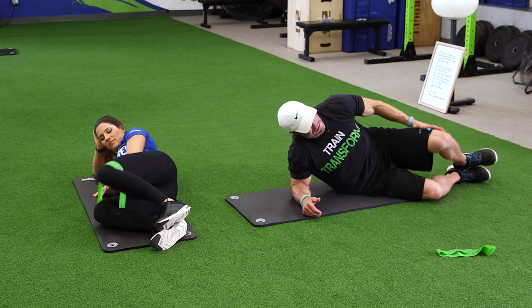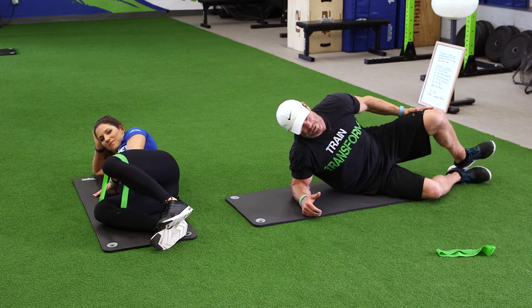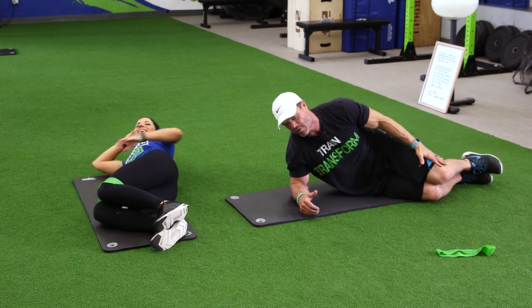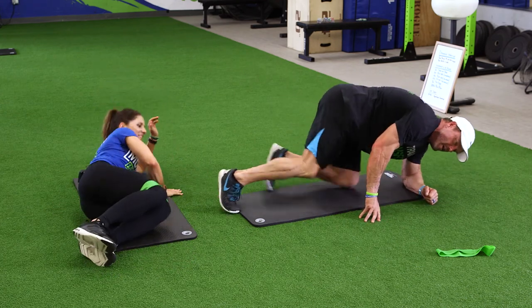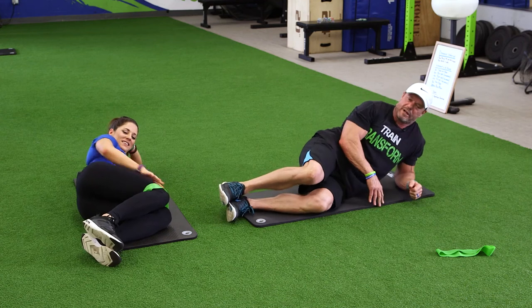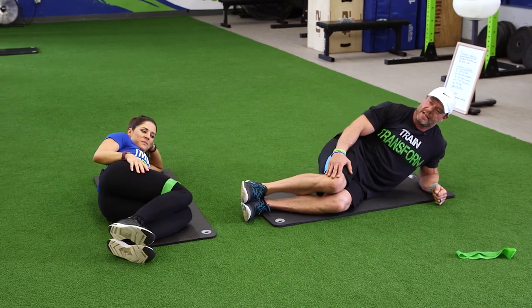Two more. Last one. Oh yeah, you feeling those glutes, Hollie? Yes. All right, so we're gonna rotate to the other side. We are almost done with this awesome warm up. Prehab style. All right, pressing against my knee.